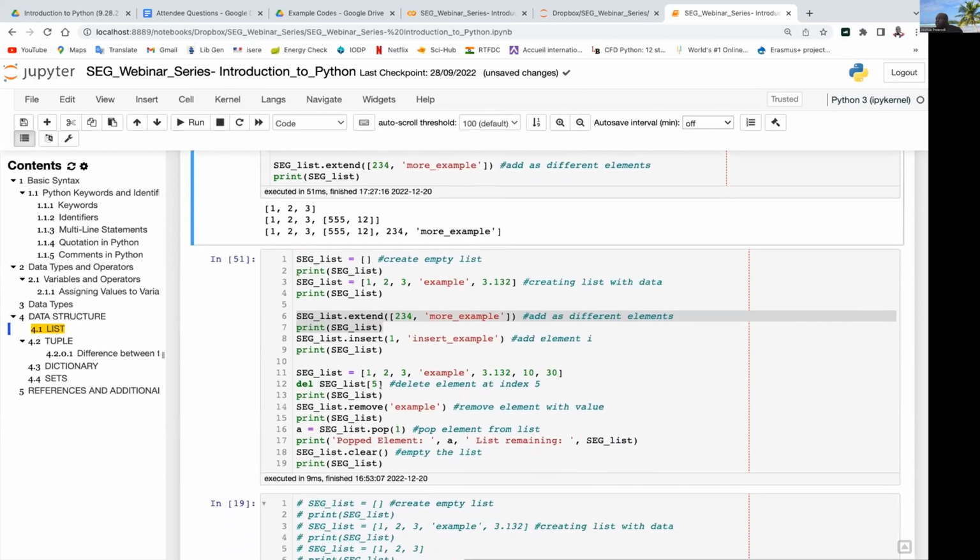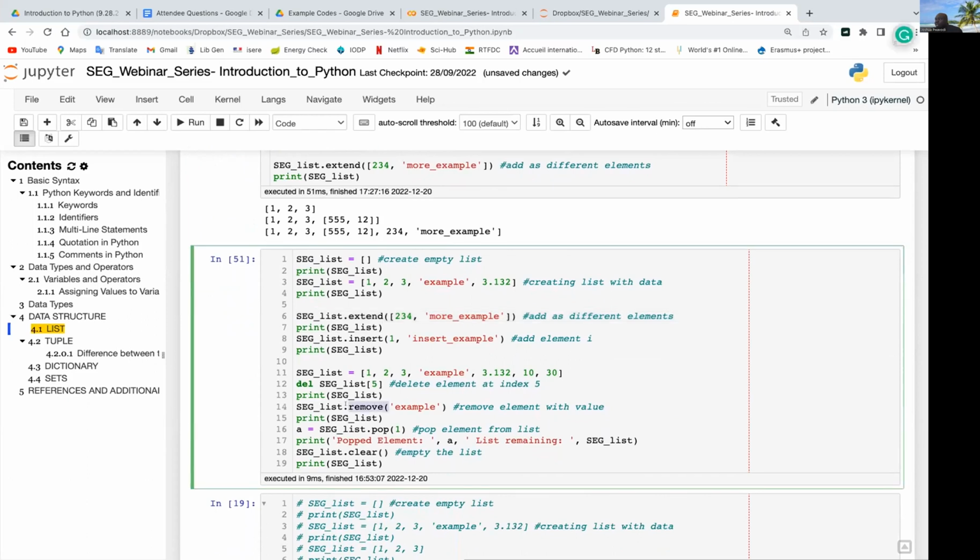And then you could remove an item from the list by using the keyword remove. SCG.remove example removes example from the list above. You could pop out the value at the first index, call this, and it will take out this.